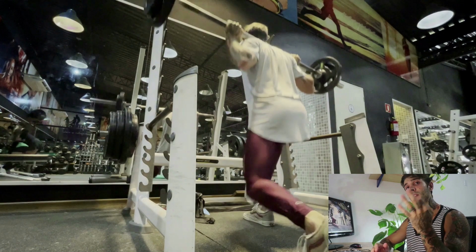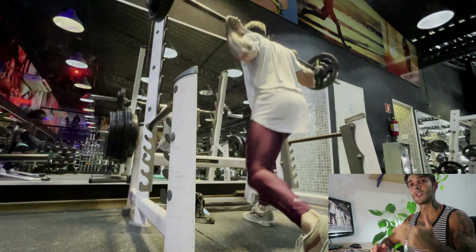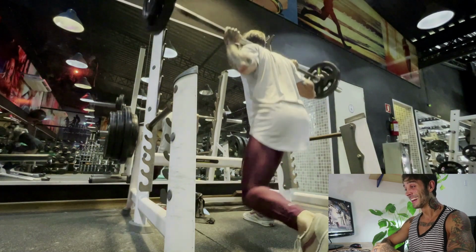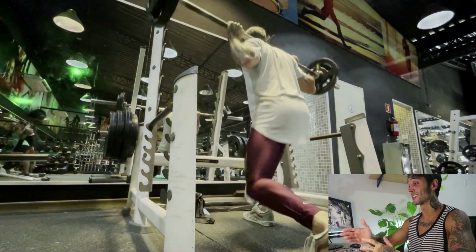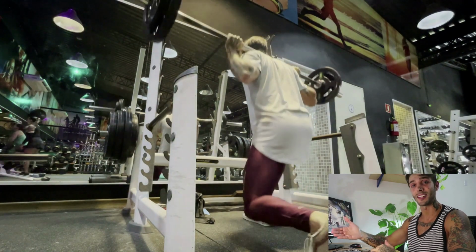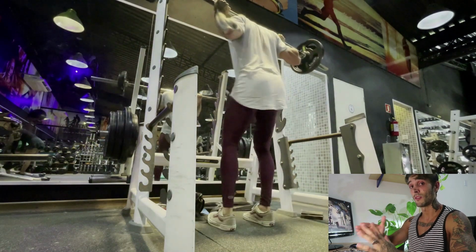So remember guys, 3 sets of 7 to 9 reps, 60 seconds of rest, all right? I'm kind of shaking. It had been a very long while since the last time I performed this exercise, and I couldn't even remember. I placed it because I noticed my legs were very uneven.